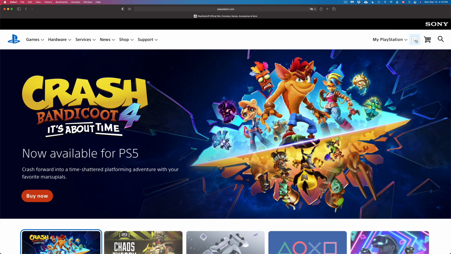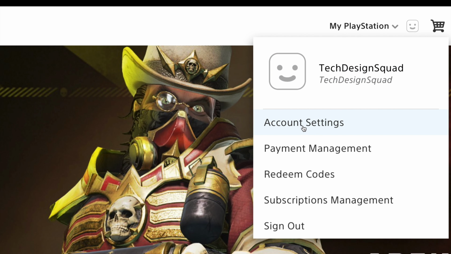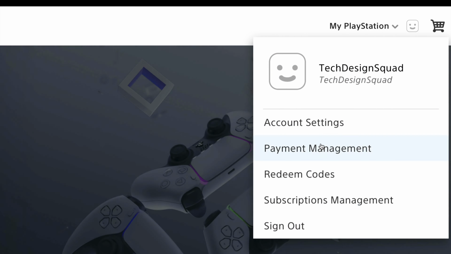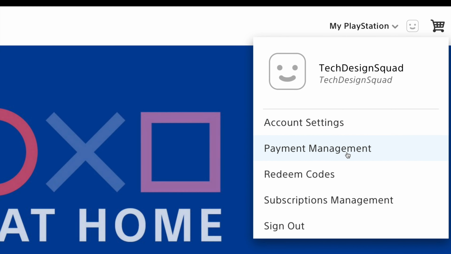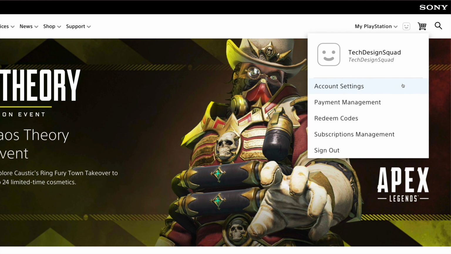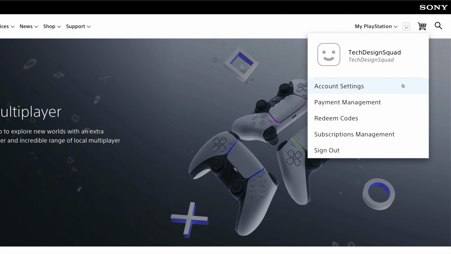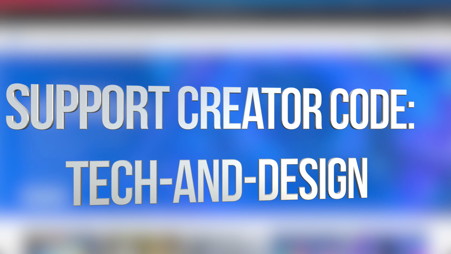I can click up there again and I'm gonna see this. I can go right into my account settings, payments, and all that stuff. So I can add anything that I want. Payment information is very important, so I would suggest going into there and set up your payment. If you guys would like to buy stuff, you can go into account settings and change things. But you can always do this as well from your PlayStation itself. Right now you are ready and we're done with this tutorial.